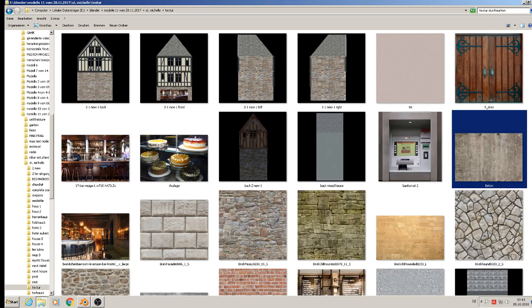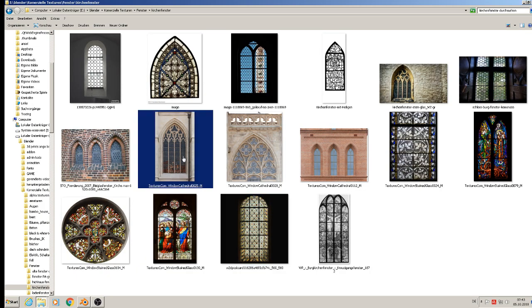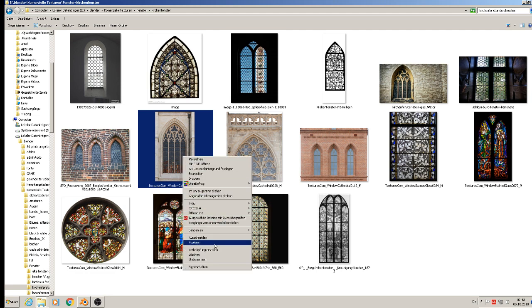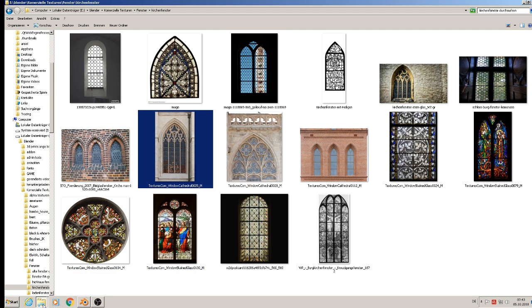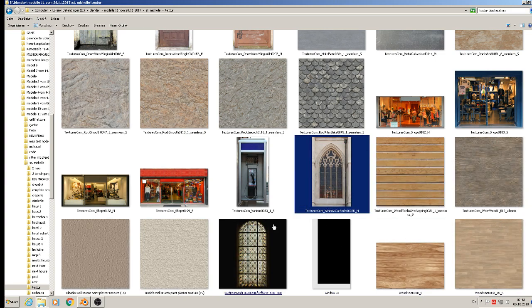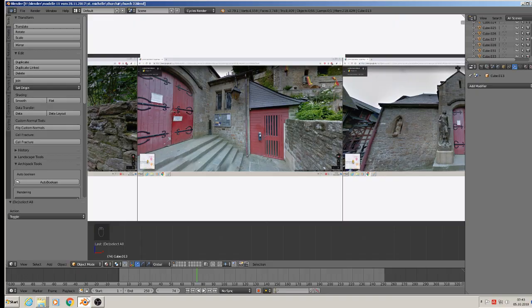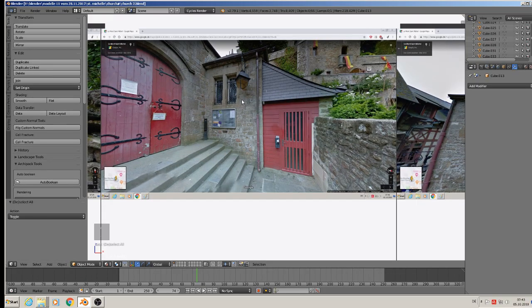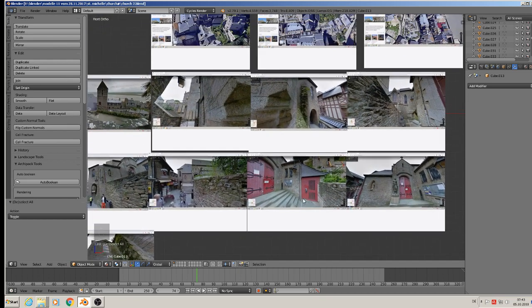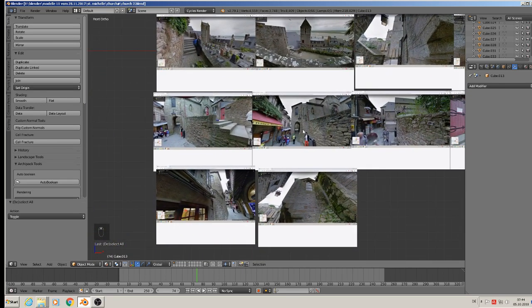So I plug it in the texture folder. Then I take, I think, that one for the huge window. In the texture folder. I think that must be enough for that stuff. These windows, yeah, that are the only ones that don't work with that. So we take other ones. Good, let me think.